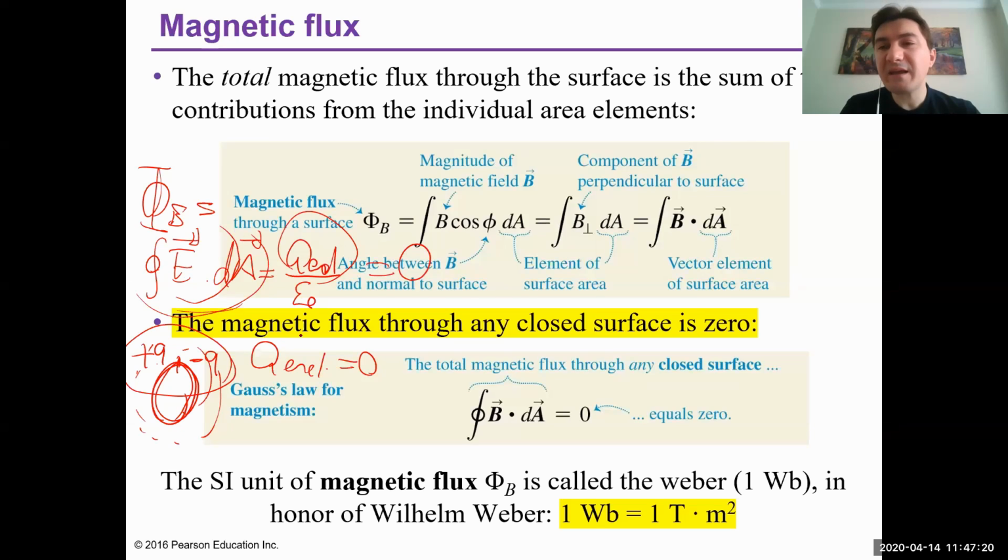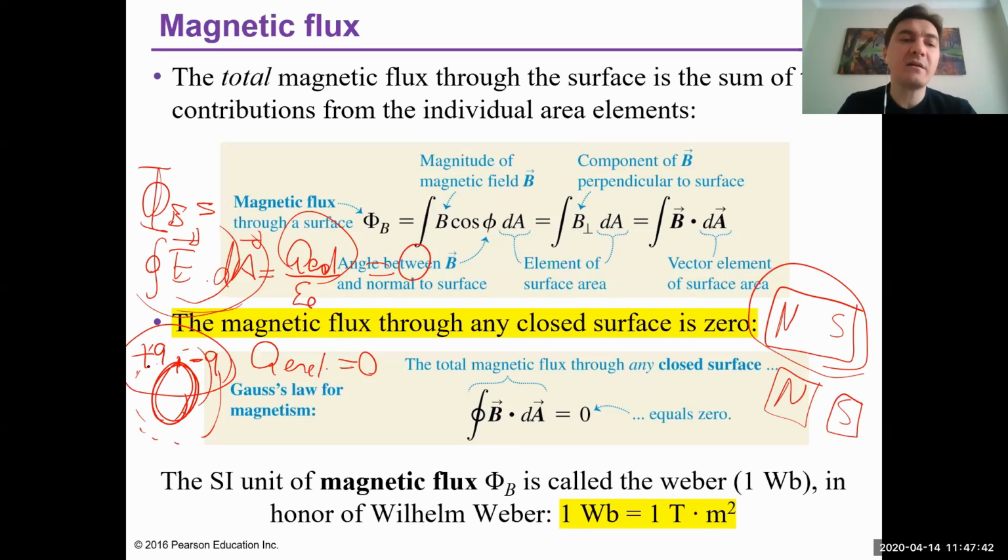So you can make an analogy for the magnetic flux here, since we don't have any separate N pole or S pole for the magnets. You cannot get any separate N pole, you cannot get separate S pole. They are always together, like positive charges and negative charges are together, okay? You can consider like this.